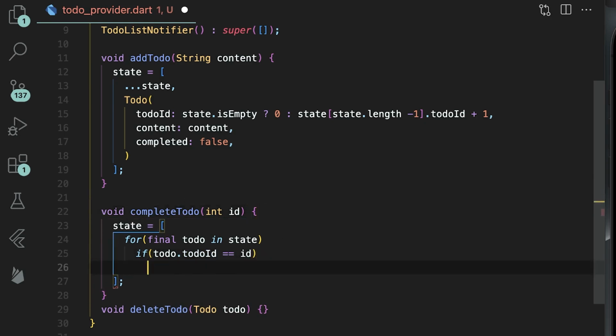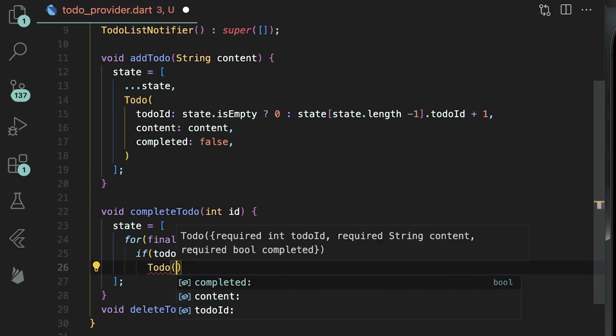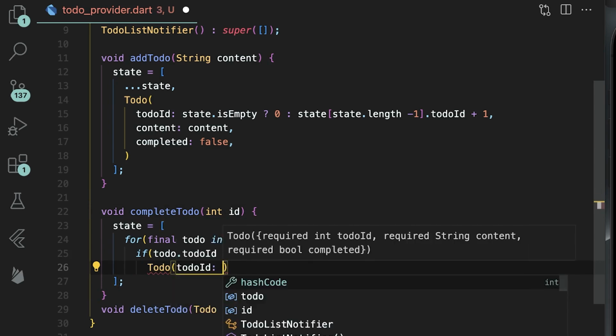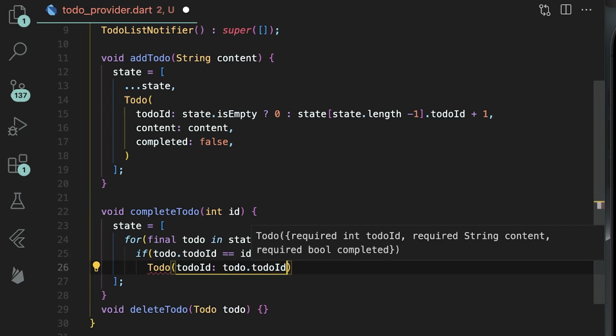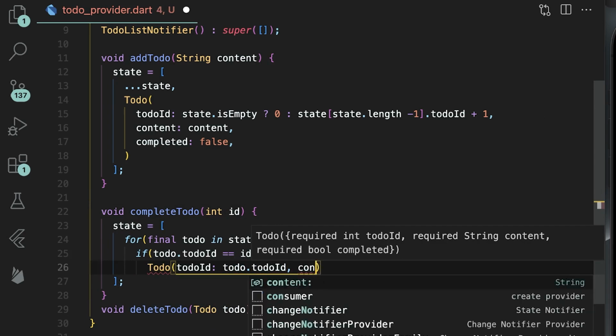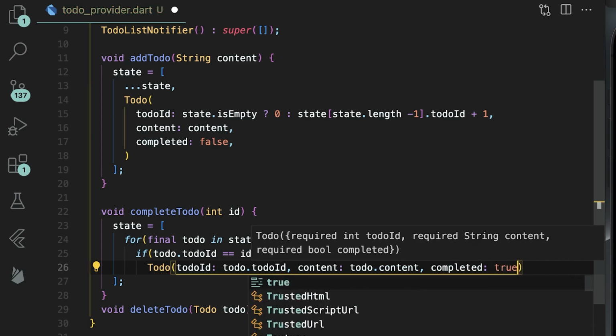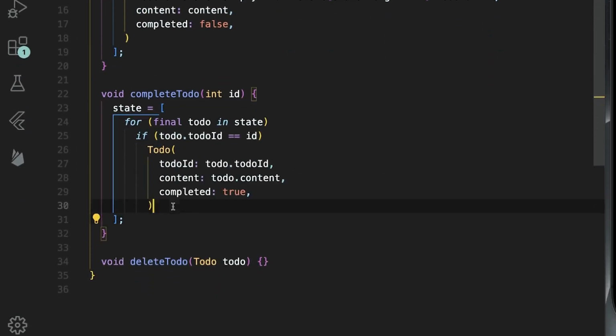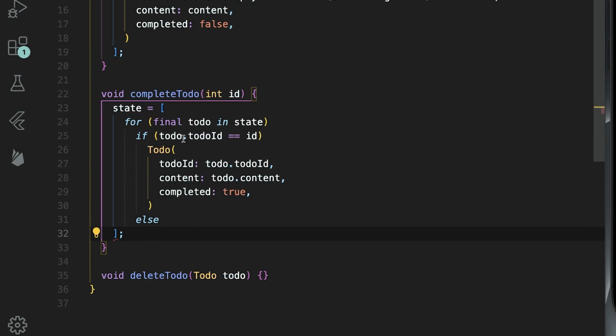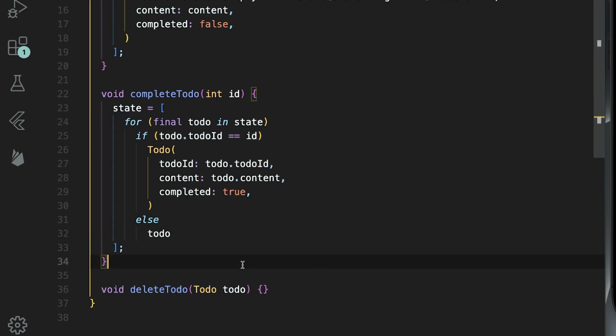If it does, we want to update that item to have the to-do ID, which is the exact same. We don't want to change the to-do ID. The content, to-do.content, we want to keep the same, but the completed, we want to set to true. And then if the to-do ID is not equal to that, we just want that to be the to-do item. So we go through the loop. If it's equal to the ID, we want to update this one field. Otherwise, just keep the list as it is.